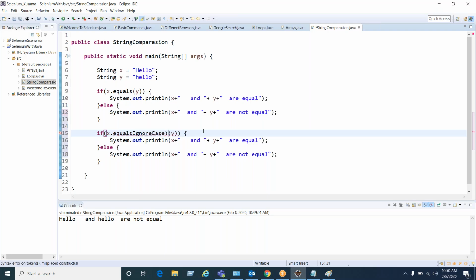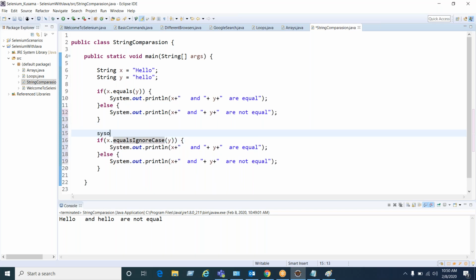If you want to ignore the cases, ignoring cases. So now in this case, what will happen?